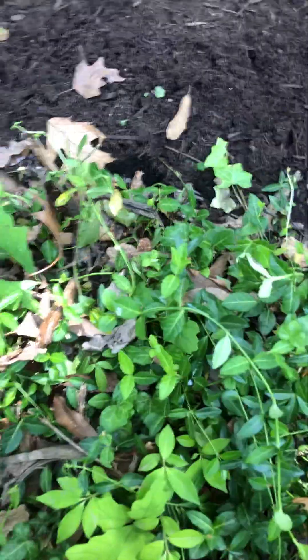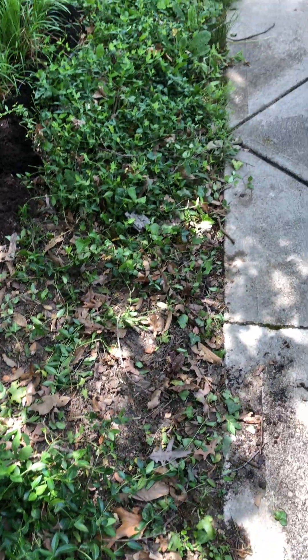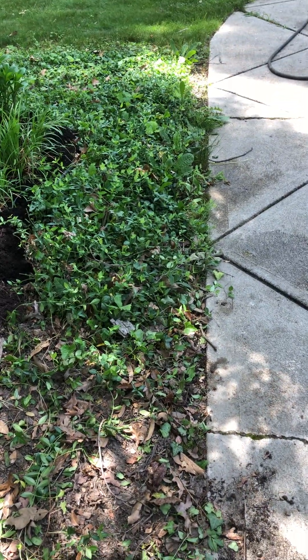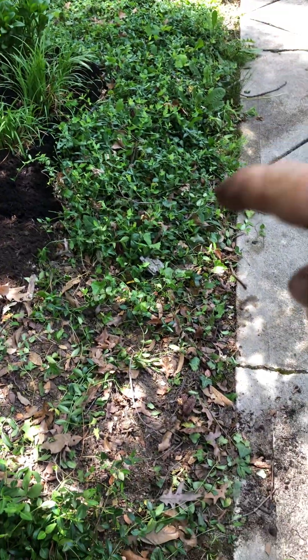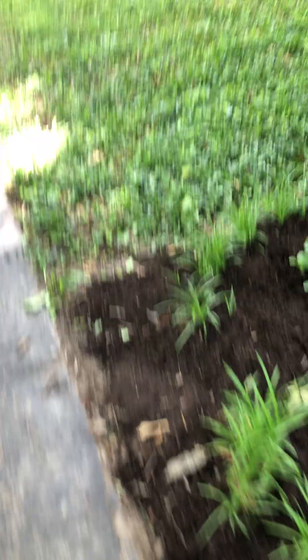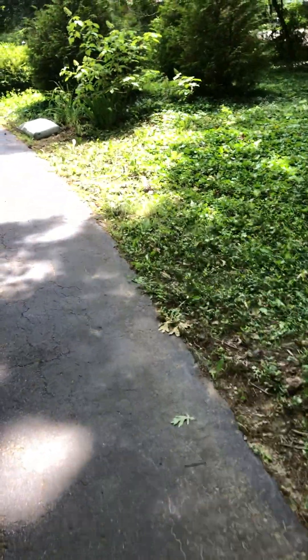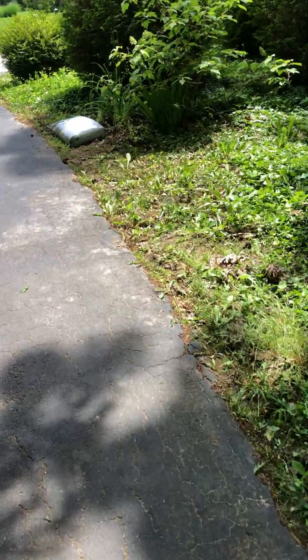It's a horrible, evil vine that kills things, much like kudzu. There's still some in there because it's creeping around the corner from the big bed, but I'm going to get it all the way out and get finished. One more bag of mulch through here just so along the sidewalk we have it nice and tidy, and out front I have one more bag of mulch to spread.